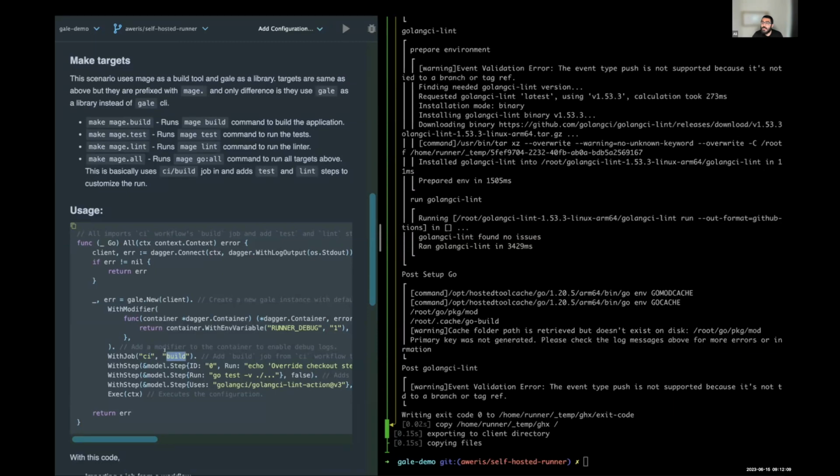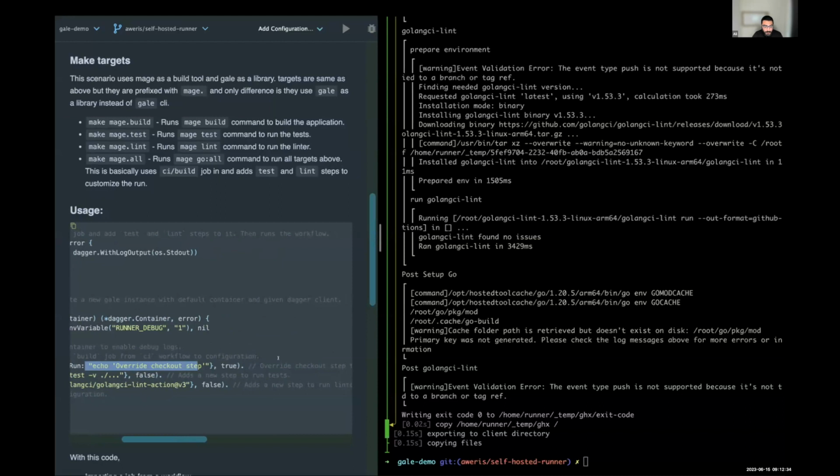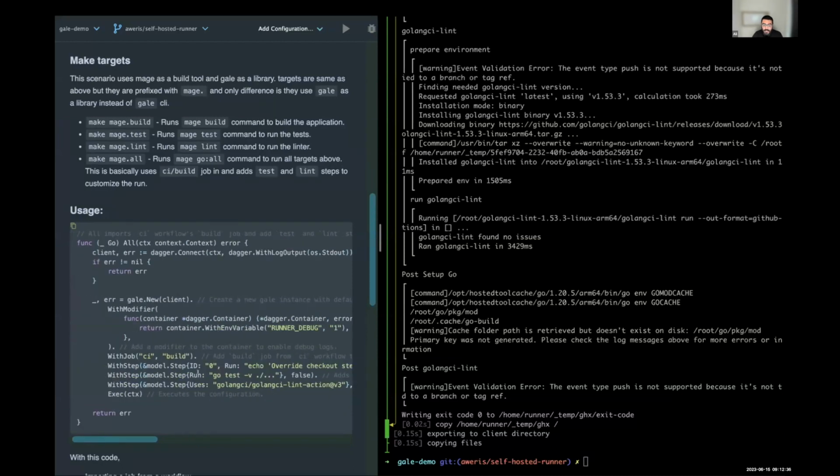But what I can do with the API or library is overwrite a step. I'm overwriting the first step in the job with a shell command, which is checkout code. So I don't want to check out new code from the repository. I just want to test my current repository without pushing it. So I'm just disabling it with an overwrite. And I'm adding two additional steps, a testing step and a CI linting step, in a single run. I will show it just after this one.